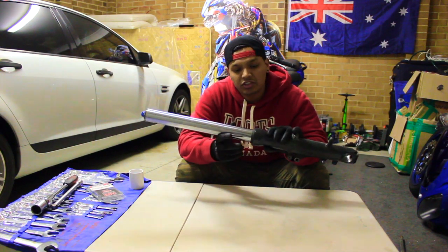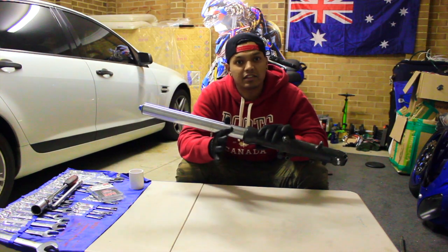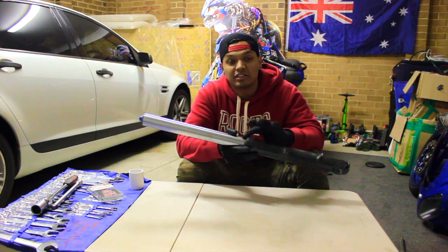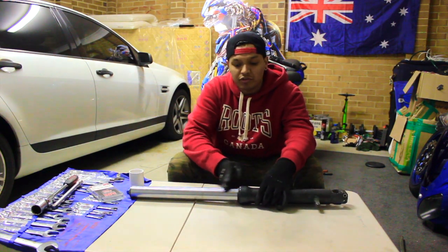If you're going to change the dust seal as well, remember to buy new dust seals as well. Fork seal and dust seals are two different things. The dust seal is the one which protects the fork seal inside the fork from dust and debris while you're riding your motorcycle. So it keeps it off the fork.